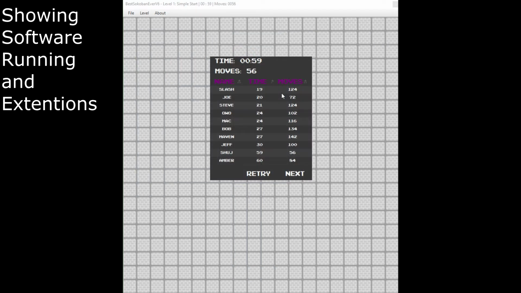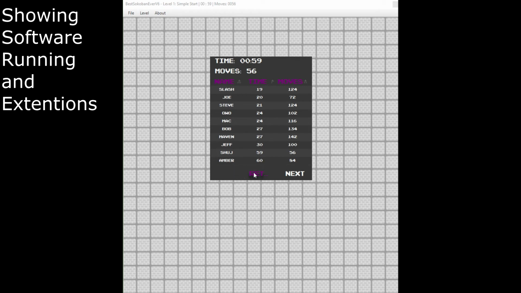As you can see, when we complete the level, a chime plays. The game grid is hidden and the high score screen pops up. The high score screen shows the top 10 players based on time. It also shows the time that the user took to complete the level and also the number of moves it took for the user to complete the level. If the user's score is good enough, it's added to the high score screen.